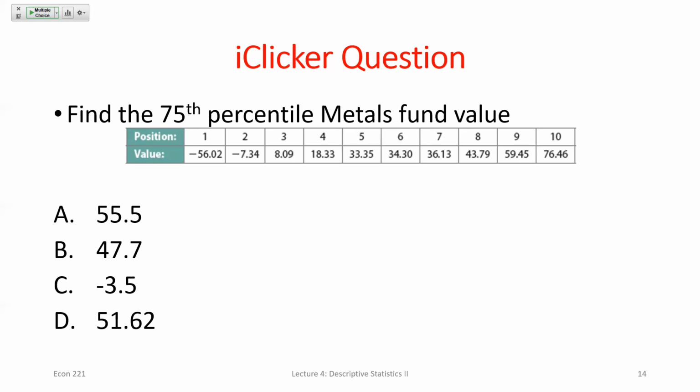So I look up here and I say, okay, the value that I end up getting is somewhere between 43 and 59, but it should be closer to 43 than it is to 59. If I look at these, 55 is actually closer to 59, so that one doesn't make sense. If I look at 51, if I work this out, this is actually smack dab in the middle. That doesn't make any sense. The only value here that's in between 43 and 59 and closer to 43 is 47.7. I didn't even have to do the rest of the work if I just conceptually thought about what I was doing with this interpolation. Okay?